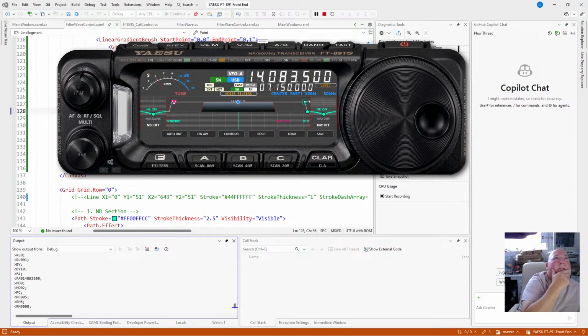So that does something strange when you go to. It limits. Hang on, I'm on the wrong bit there. So I can see what it does now. When you're in upper sideband, it clamps the left hand side and only lets the width expand. Yeah, I can see what it's doing. Right, so we probably need to mimic that.